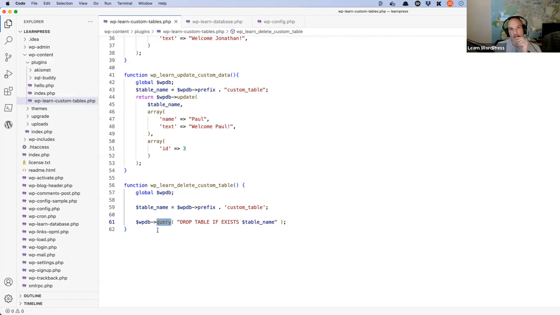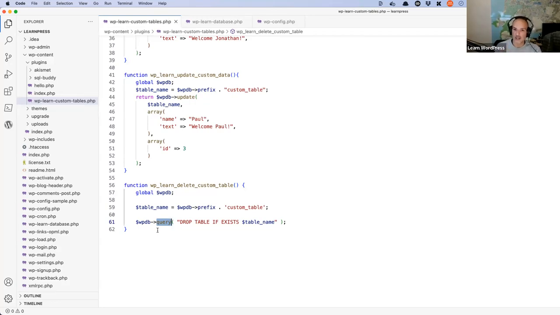But the other thing to think about is sometimes you might want to keep the custom table, in a scenario where the user installs the plugin, uses it, and it stores data. One good example of that is analytics data or stats. In Seriously Simple Podcasting, we created a custom stats table, which stored the stats of listens on your podcast. If somebody deactivates the plugin, but then 6 months later decides to reactivate their podcast, it might be nice for them to keep those stats. So it might be nice to keep the table around.